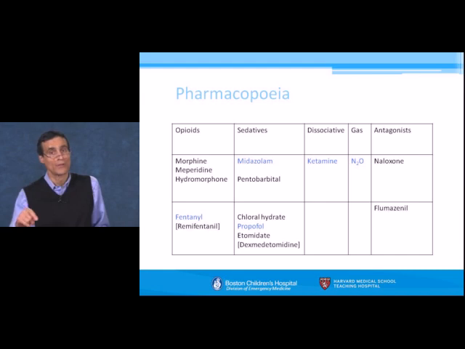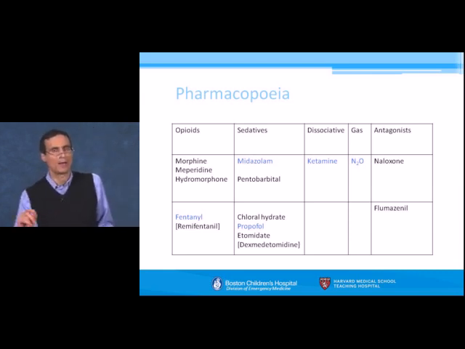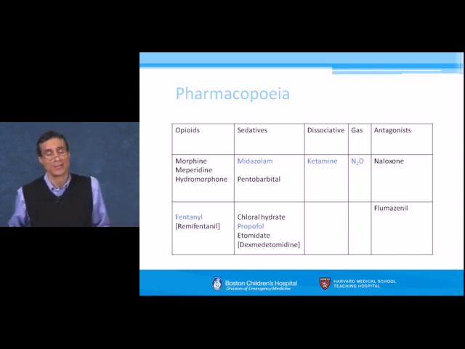It can be used effectively for frightened children who need intravenous catheterization placement. It can be used for Foley catheter placement. It can be used for small incision and drainage of small abscesses. I would say that the larger abscesses, where you need to break up the loculations and express a significant amount of pus, will require systemic sedation with parenteral agents, but nitrous oxide works well.